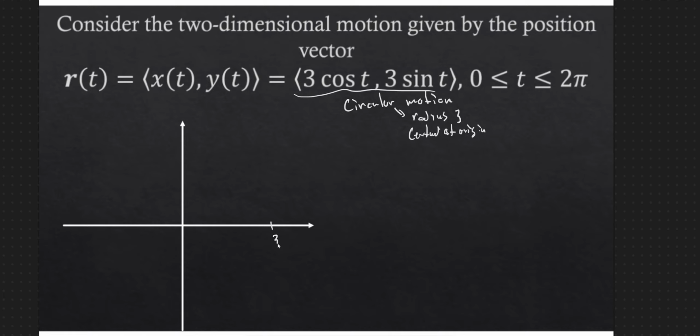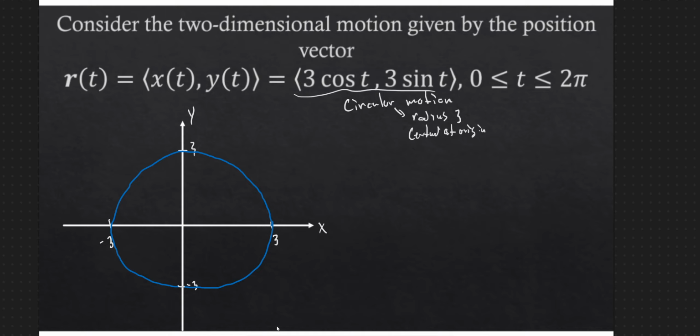So let me go ahead and plop down 3, negative 3 in the x, 3 in the y, negative 3 in the y. So the motion of this object is going to look circular. Right, this is circular motion. It's not a perfect circle that I've drawn here. Let me change this a little bit. Let me move this down here. It's more like negative 3. But it's a perfect circle that it's moving in, not as I've drawn it.